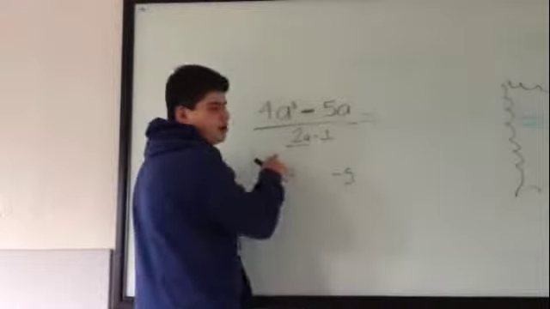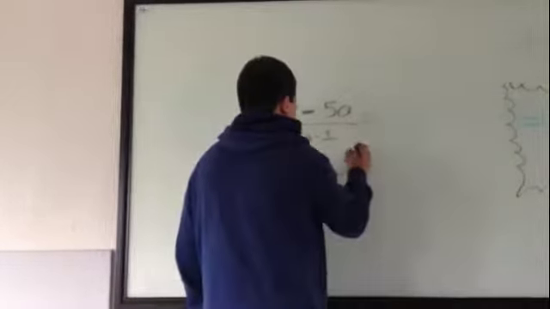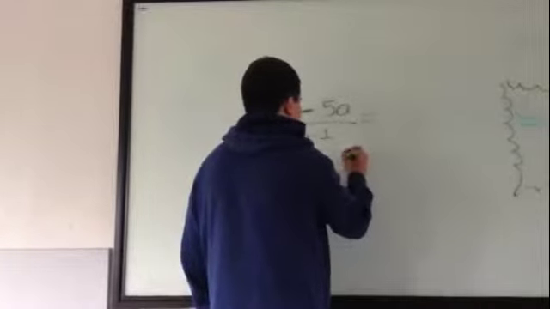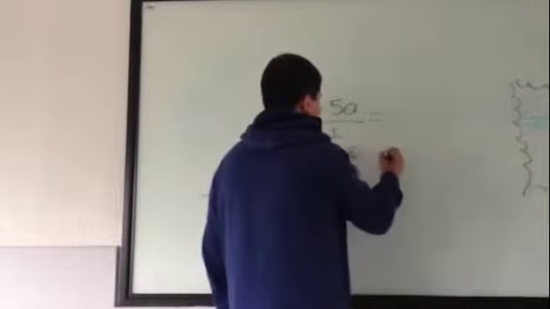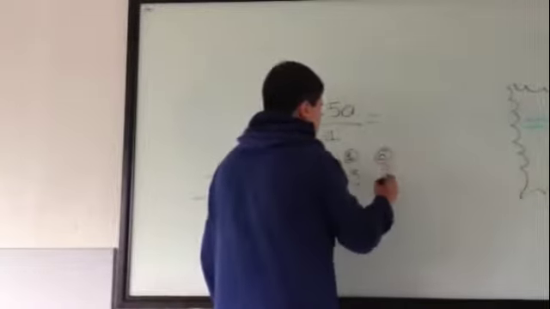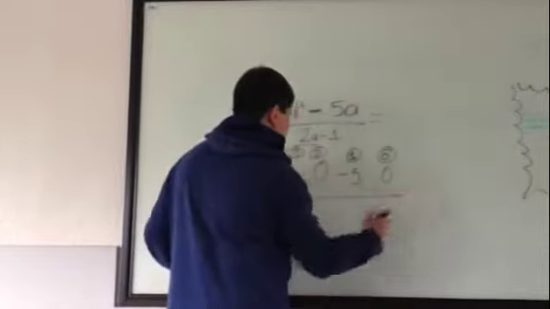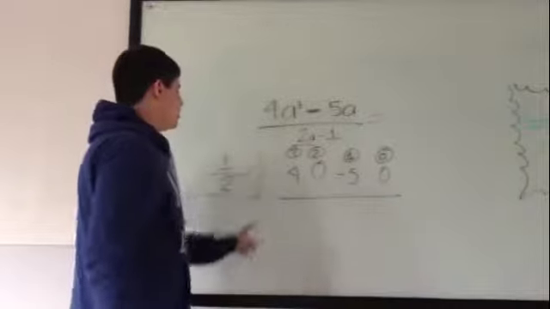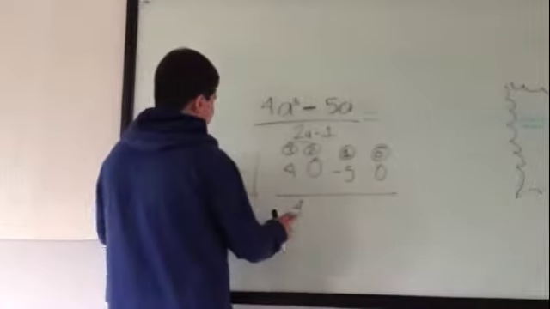As this is an incomplete polynomial, we have to complete it just by adding zeros. So we're missing a 2 and a 0. So we add here a 0 for the 2 and also a 0 for the 0. Then in here we have to put the line. We put down to make it like this.